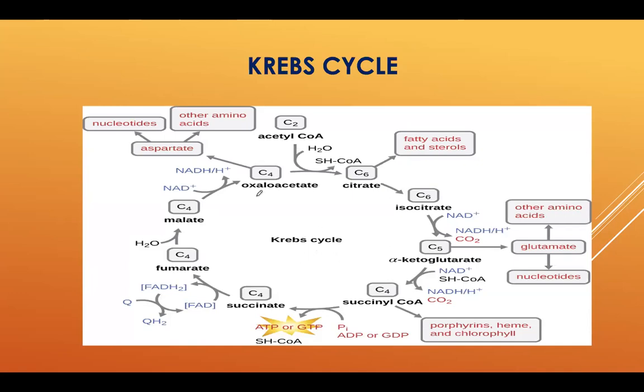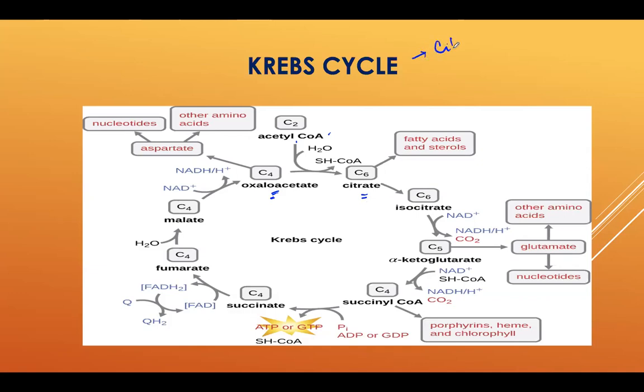And what will happen? The end product, it's a cyclic chemical reaction. Okay, lots of steps are there, but it continues in a cyclic manner. So the end product of Krebs cycle is oxaloacetate. That acetyl CoA that we got from the transitory reaction reacts with oxaloacetate and it produces citrate or citric acid.